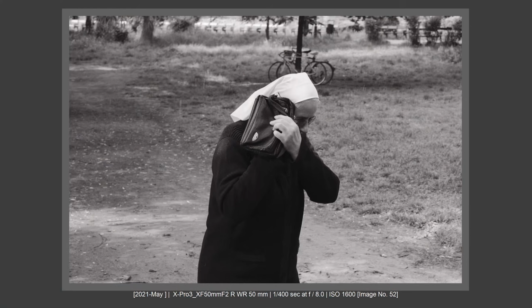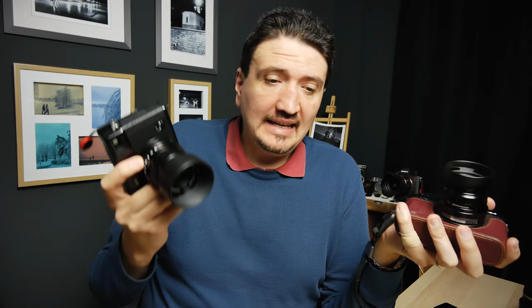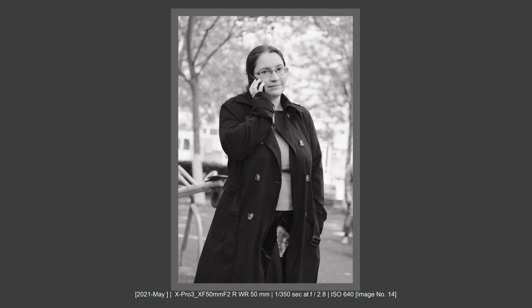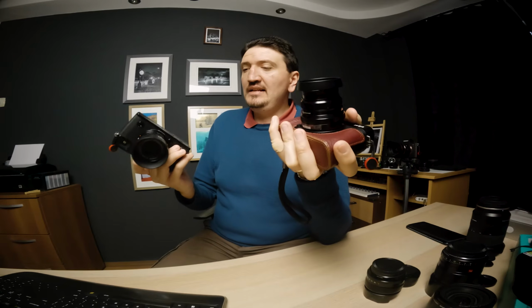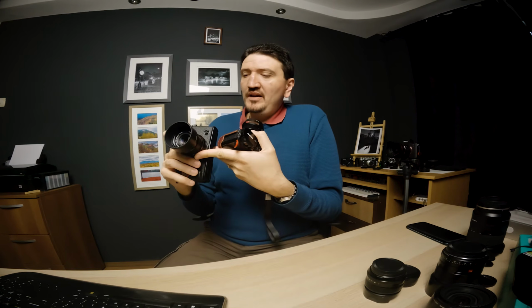Let's now compare these lenses for portraits. I can tell you that I can get good portraits with both lenses. I can't tell you this is better or this is better. I can get very good portraits with both of the lenses. So I can't say, well, I will take this lens because I want to make portraits. No, I'm not taking this lens for portraits. It's not so special to say, okay, I need this lens as a portrait lens.